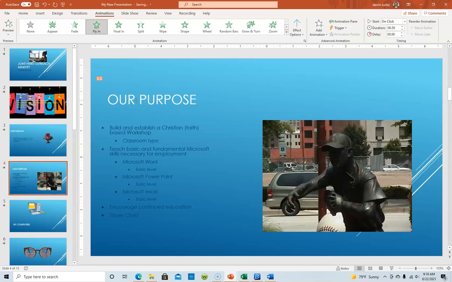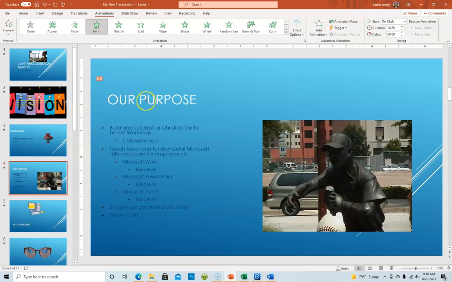Now, once you click on the animation, you're going to get a number. These numbers are pretty important because they help you to categorize and move things around later if you don't like what you have done in your presentation. If you click on preview over here, the preview basically gives you a preview of that animation.